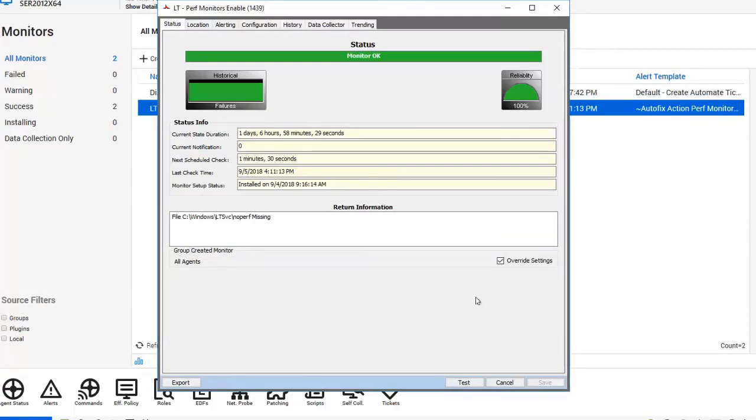And that's really important. If I ever want to have it revert to using the settings from the group, I would come over here, I would remove the check from override settings, and I would say enable group sync. And as it suggests, that means that the next sync that occurs is going to pull that down and pull that configuration for the monitor from the group and reapply it on the endpoint.